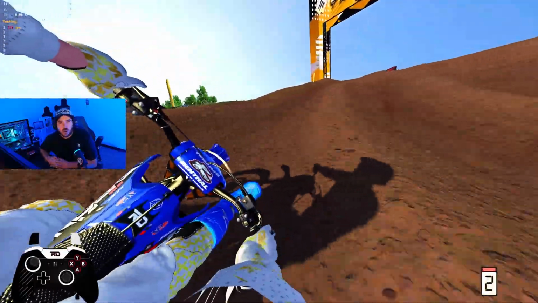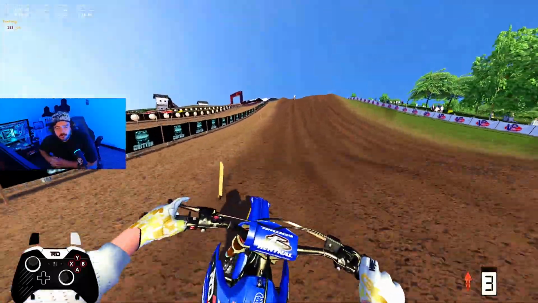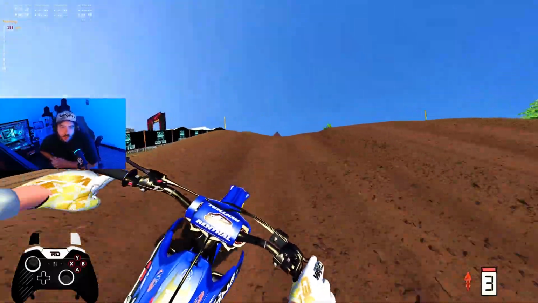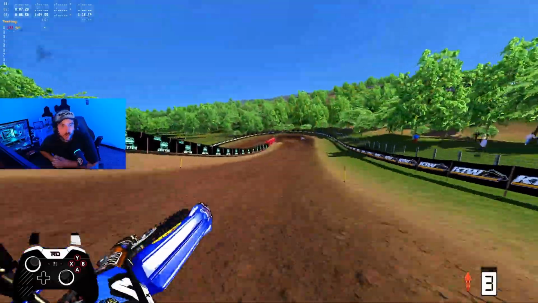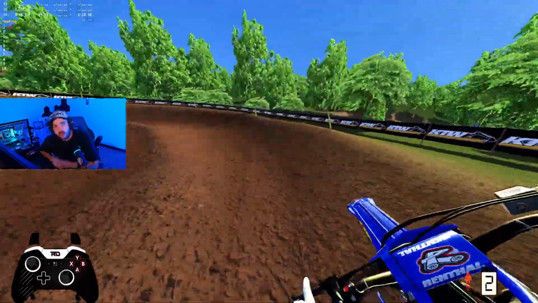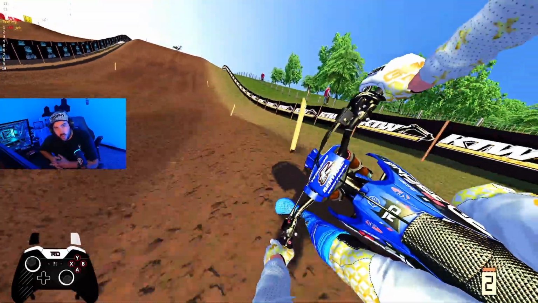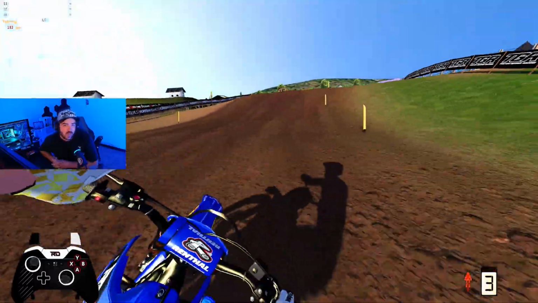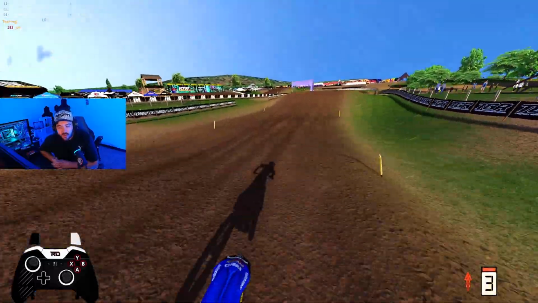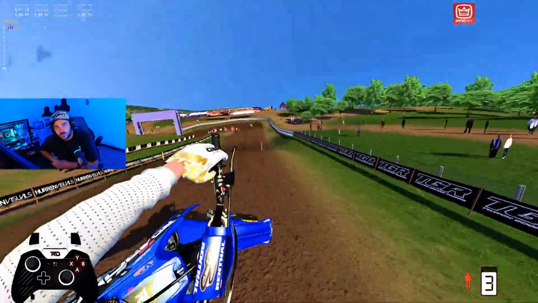And auto clutch. Do you want to kick your bike over or have to push K on your keyboard to start the bike every time you crash? No, you don't. So we're going to put auto clutch, because if you don't have auto clutch, you're going to have to start your bike every time. It is interesting, the Suzuki actually does kick over, which is good, because the Suzuki is old.